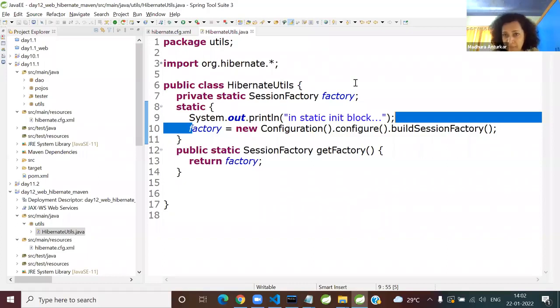Now, tell me, creating this session factory, is it a heavyweight job, time consuming, or is it fast? Heavyweight or lightweight? Heavyweight. So, should you do this after the user comes in or before? Okay, after the first user comes in or at the application deployment time? Are you understanding? I know I'm stretching it today a lot, but at least this much I have to finish to give you the feeling of this.